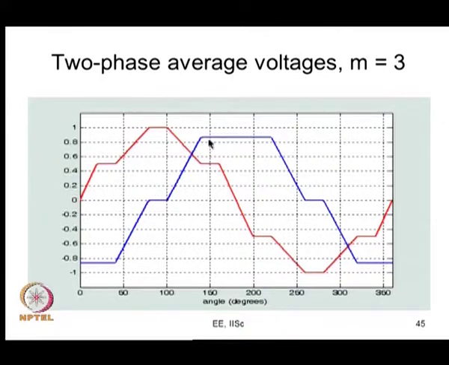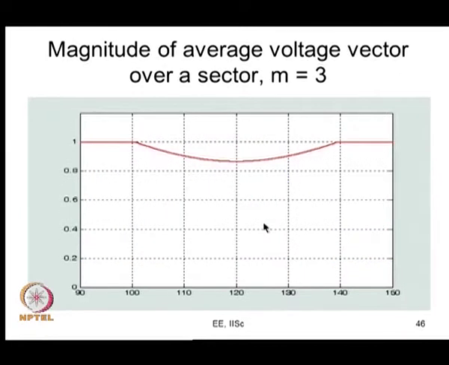And you look at here, what you have is 0.866, root 3 by 2, and 0.5. You square this plus you square this, you will get again 1. So, here again the vector magnitude is 1, you are applying active vector 2, here you are applying active vector 3, that is why your V alpha average and V beta average are constant over those subcycles now. So, this can be clearly seen in here. This is only sector 1, this corresponds to the start of sector 1 where R phase is going to the positive peak. So, from 1 to here it is about a little more than 10 degrees, vector 1 is applied, and in the last 11 degrees or so vector 2 is applied.